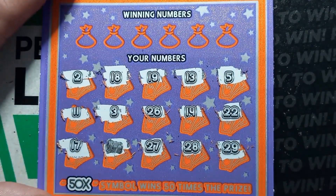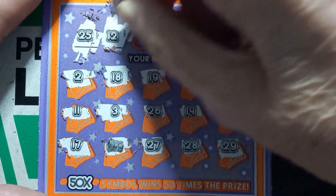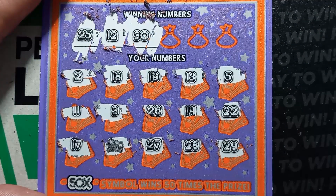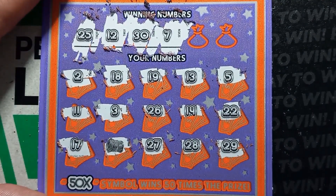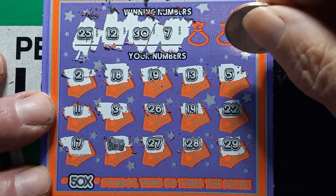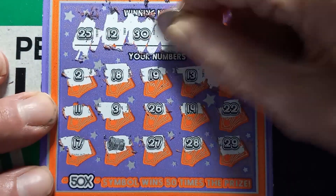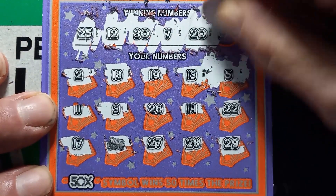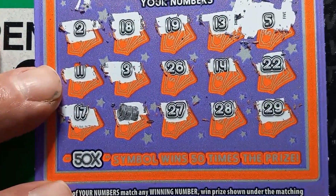We got that money roll. Let's see if we can add some more to that money roll there. 25. Nope. 12. Nope. 30. Nope. 7. Nope. Picking back up here — no 7, so do the next one. 20. What's the last one? 24. All right, we just have that single money roll.